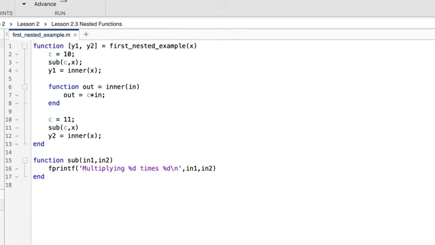A nested function has access not only to all the variables inside it, but also to variables inside its parent function. Similarly, the parent function has access not only to all the variables inside it, but also to variables inside its nested functions. It's like modifying that Las Vegas statement to this: what happens in Las Vegas stays in Nevada.